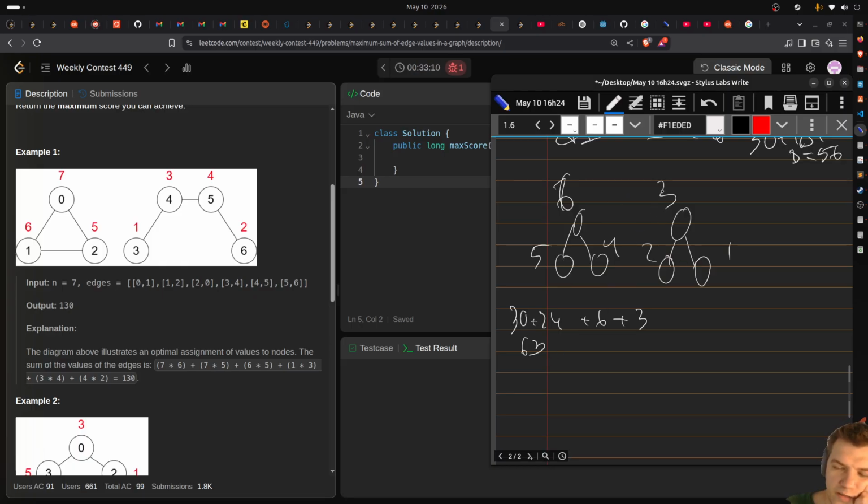If I allocate the 5 to the vertex of degree 2 in this case, because in the cycle they start allocating top values to the vertices of degree 2, and here also of degree 2. But in this case, can I make any value bigger than 63 if I allocate top to the vertices of degree 2?